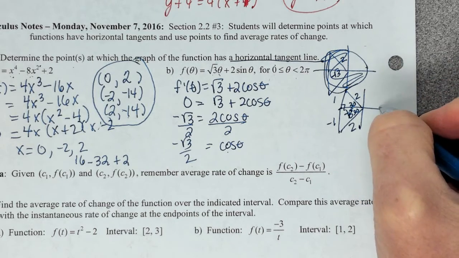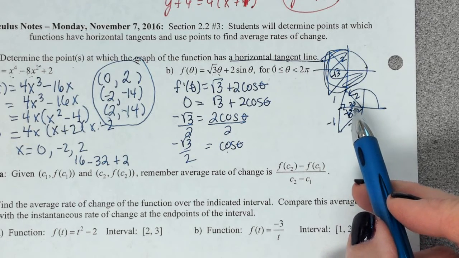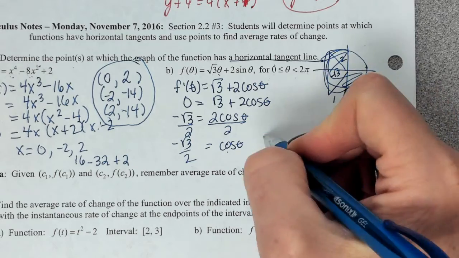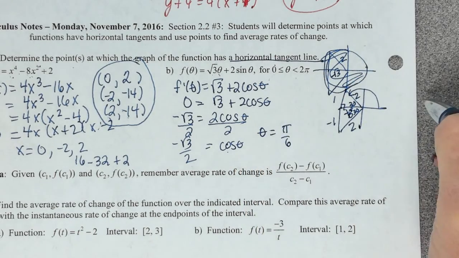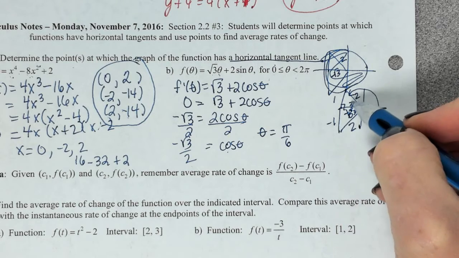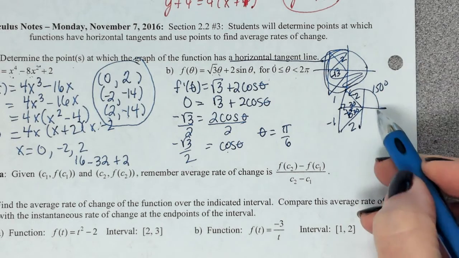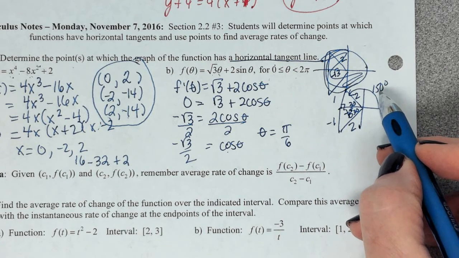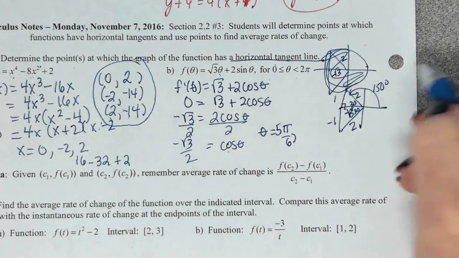So then I have to think, well, what's this angle? But I need it in radians. So in radians, 30 degrees is pi over 6. So I know this has to be something times pi over 6. But this is 180 minus 30, which is 150, is my angle. So 30 times what would give us 150? 30 times 5. So this is 5 pi over 6.